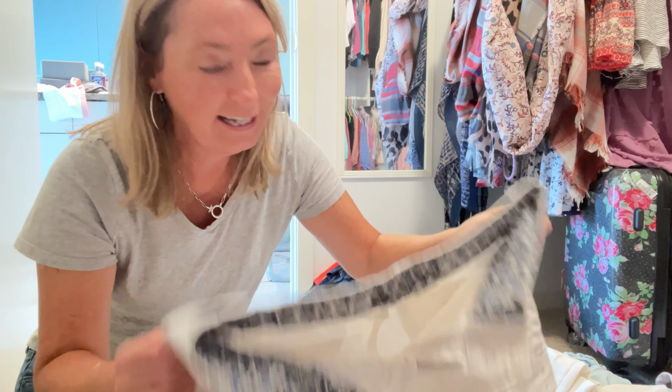Oh my gosh. Bag number four. Look at that floor. I can finally see the floor in my closet. We are finally making some progress, ladies. Yay! Because a minute ago, I wanted to die. I'm going to recommend doing this in stages. Like, take a day where you work on one little area, and then the next day you do another area. I'm trying to do all this in one time to make a video, and I'm going to die.